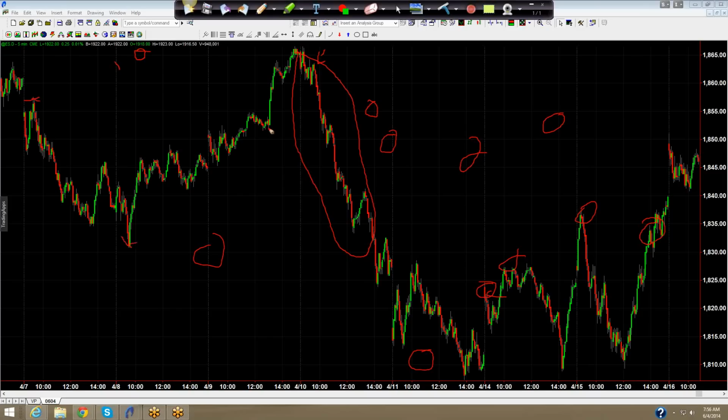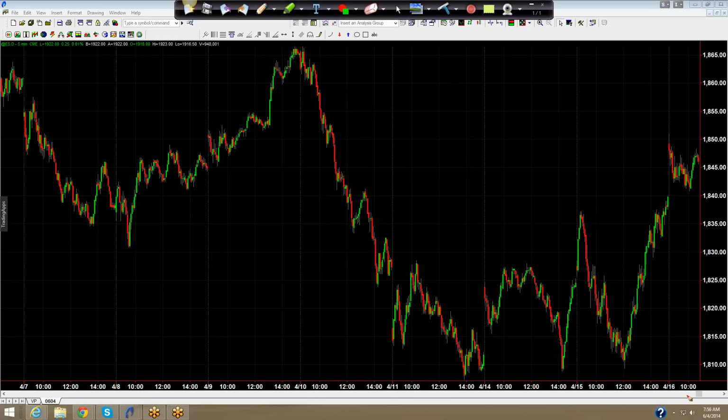And on most of these down days, if you simply sidestepped and waited till after 9:30, if you recognized the open drive lower and simply sidestepped and waited till after 9:30 to initiate your position, you had a lot easier time getting a position and making money. And remember, all we need is one or two trades a day. So I've gone through that and hopefully dispelled everyone's eagerness that we have to capture the short side. We don't. It'll be easier after it breaks than it is right now.